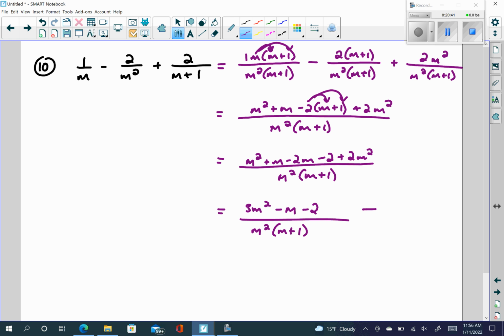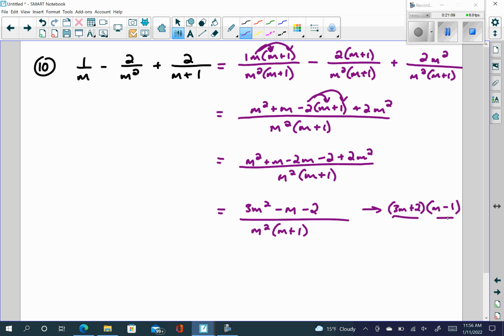Now let's see if we could, just off to the side here, factor this. So I'm going to make 2 sets of parentheses because there's no GCF. I'm going to do 3m and m. And then I need to multiply by a 2 but get a negative 1 in the middle. So that's going to work if I put a 2 and then a 1 here. And to get a negative 1m in the middle, if I have a minus 1 and a plus 2, let's see if that works. We'll have a 3m squared minus 3m plus 2m gives us our minus m in the middle, and then we get a negative 2.